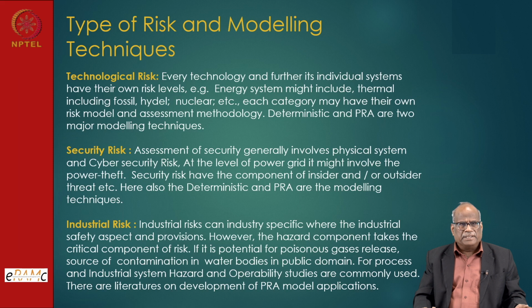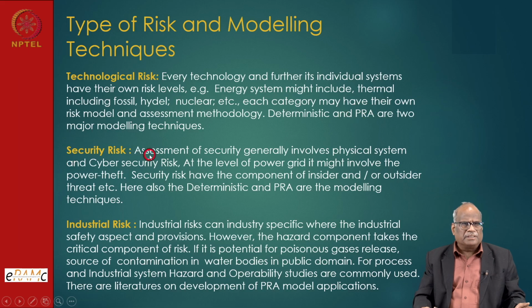Type of risk and modeling techniques. So for technology risk, we have these methods, deterministic and probabilistic, as we call them more in the nuclear domain. These two are the techniques that we use. Of course, the traditional technique is deterministic, and even today it is relevant. PRA, at the regulatory end, complements or supplements the deterministic method, but when we think of developing an application based on PRA, it is called a risk based technique.